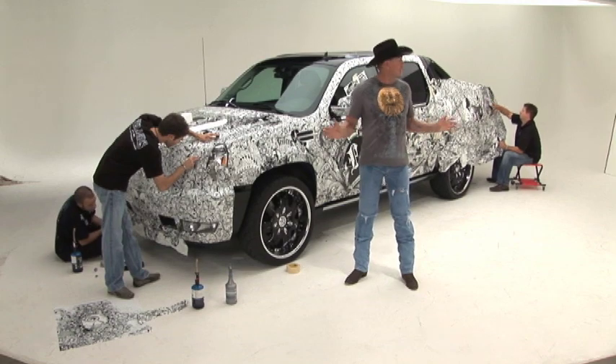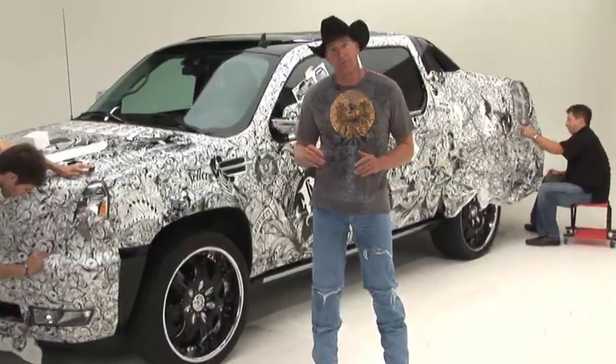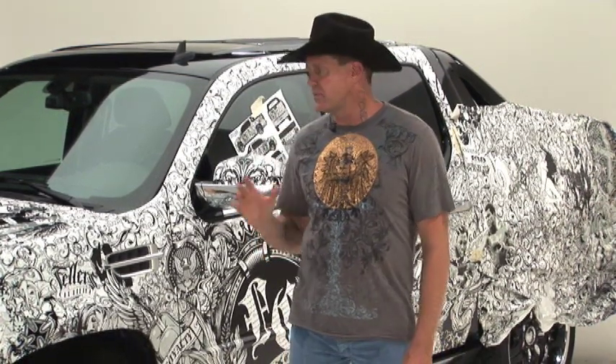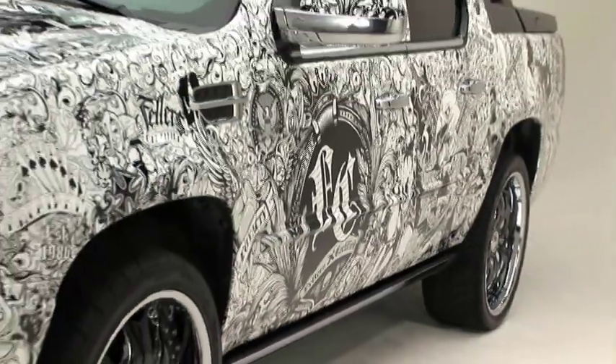As you can see, the guys are getting close to finishing up on this wrap and trimming things out. This is a great opportunity to talk about what would happen if we remove this wrap off the vehicle — is it going to hurt your paint underneath? The answer is yes, maybe. It could. But typically, a factory paint job doesn't have any damage. Most of the time when you take off a wrap from a factory paint job, there's literally no damage. It is critical that you talk to your Fellers certified wrap provider about what may need to be done to prevent any damage. Usually, the final install step is to thoroughly go over the wrap with heat and squeegees to expose any bubbles or flaws so they can be fixed prior to delivery.